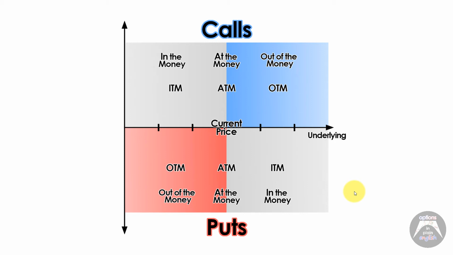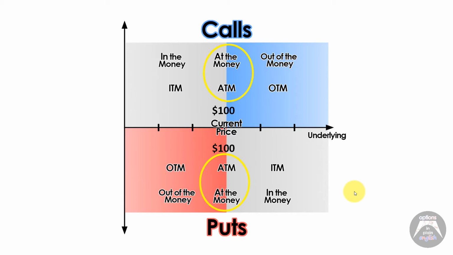Now let's look at an example here with real prices and start identifying what the out of the money, at the money, and in the money options would be. So let's say, for example, that we have a stock whose current price is $100. So any strike that is at $100, or if it didn't exist, anything that's the closest to $100 would be called the at the money strikes for both calls and puts.